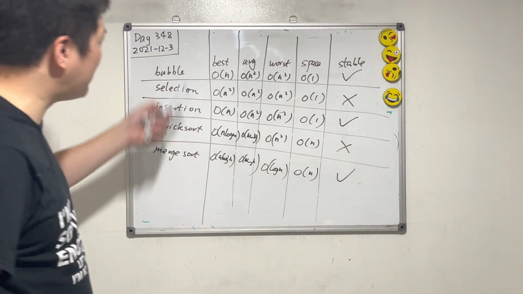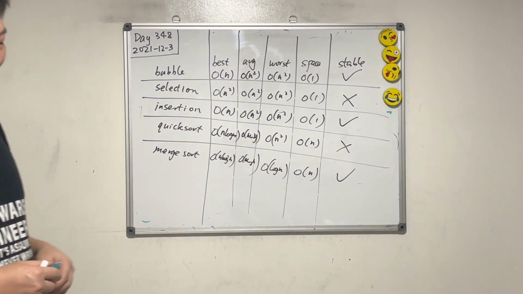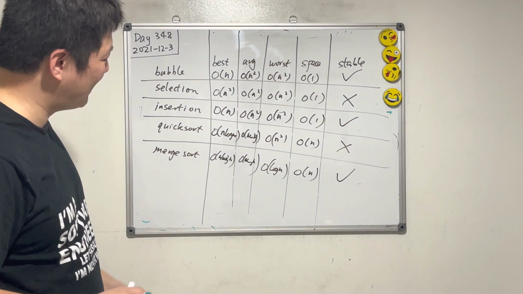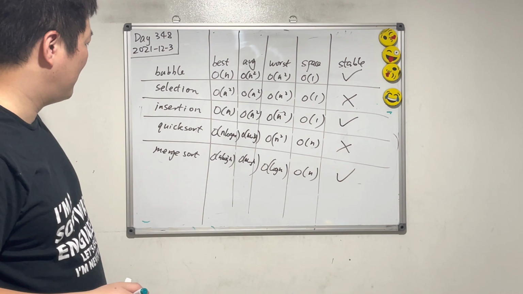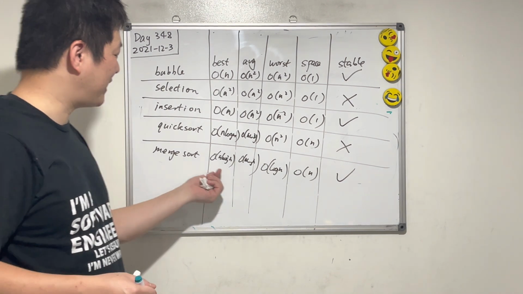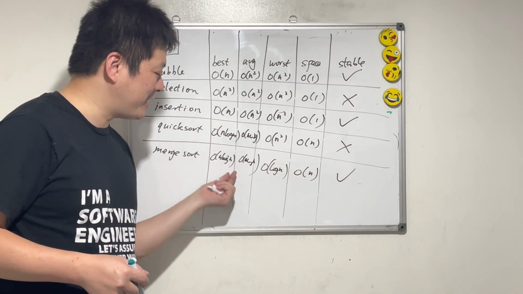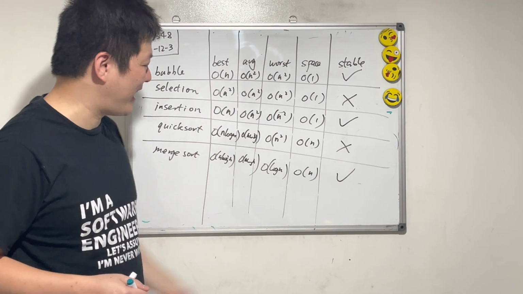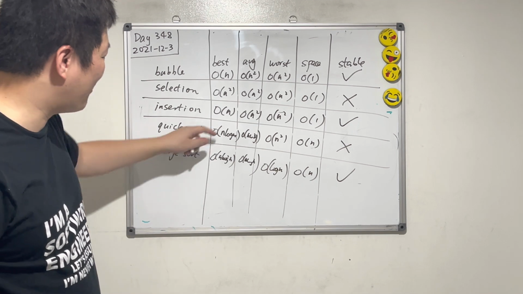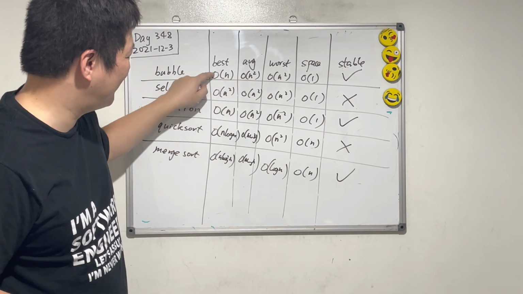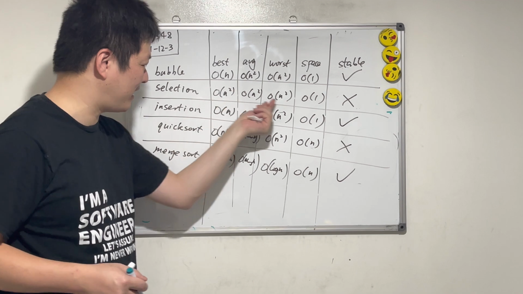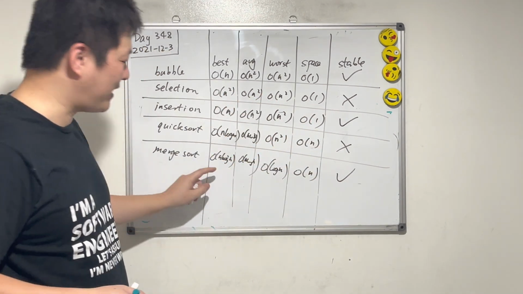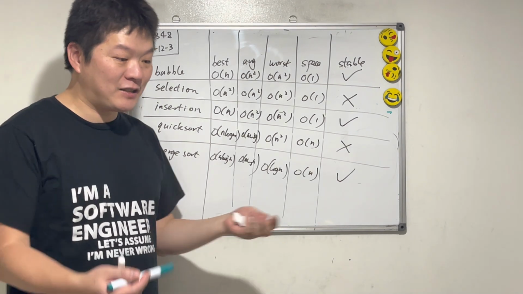Any questions? So which one do you think is better? Which one do you like the best? You have different advantages and disadvantages, right? I like merge sort because it's stable and it offers quite consistent performance in the best, average, and worst cases, right? Look, and these ones are consistently O(n²), which is very slow, inefficient, okay? And not stable. So yeah, I agree with you. Merge sort, and it's very easy to understand.